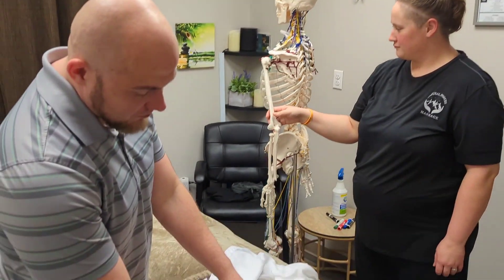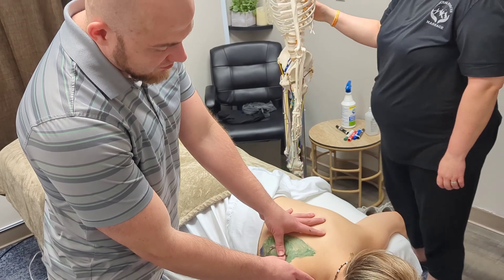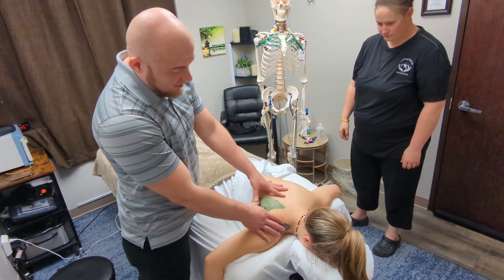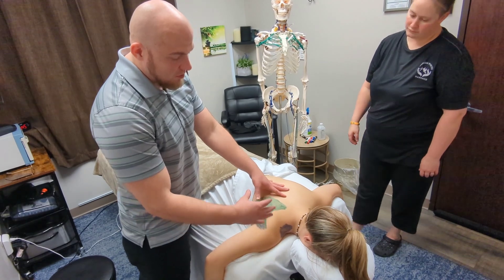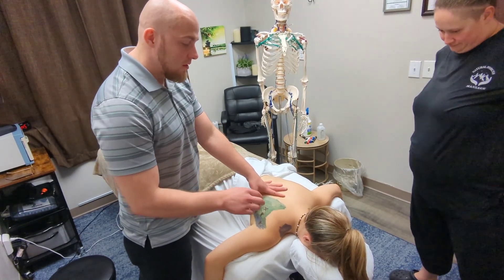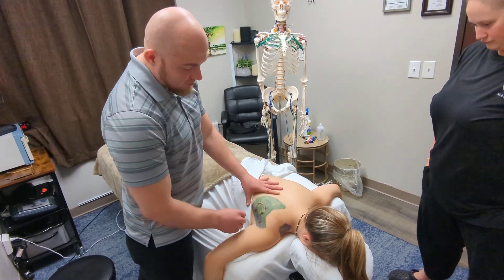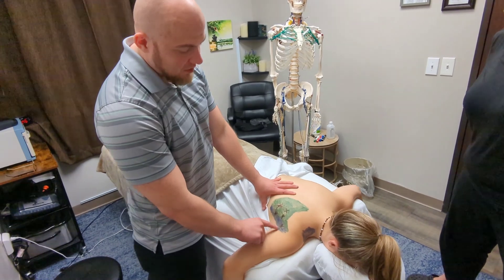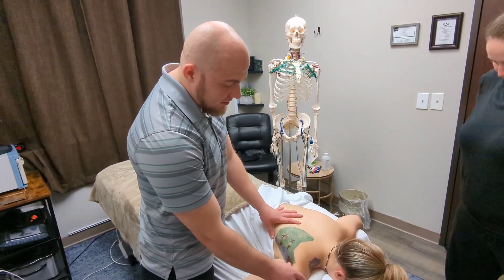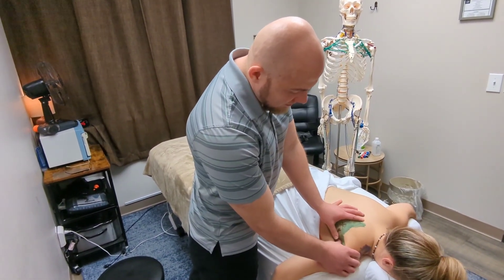If you practice at home, you can actually hit these trigger points. You kind of put the thumb over thumb and push in, and if it's an active trigger point, hold it for a few seconds. Maybe do some pumping action — hold, let go — and it should help release the muscle. The teres minor runs right on the bottom edge of the shoulder blade and connects right under that. There are some little trigger points right through here and right in here.